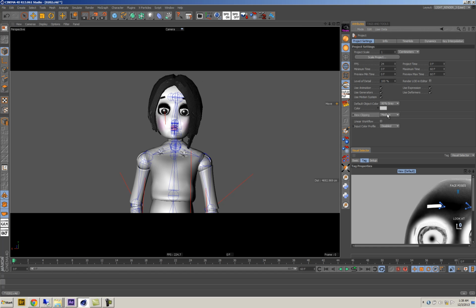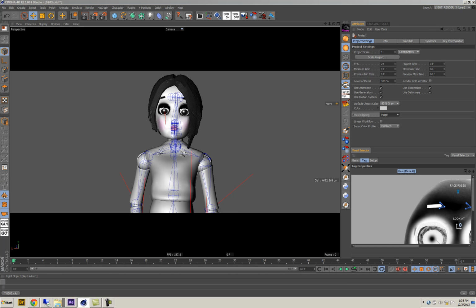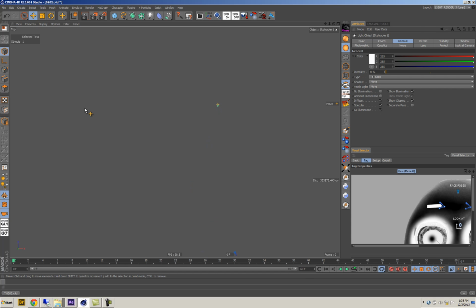Don't ask me why I'm doing this. They changed the settings in this new version of Cinema 4D, so if I don't do this, I can't see my faraway camera trackers, but never mind that for now. Then I made this preset object, which is just 4 lights. Let's see if you can see them. They're really far away. It's just 4 lights that are pointing at the camera at all times.